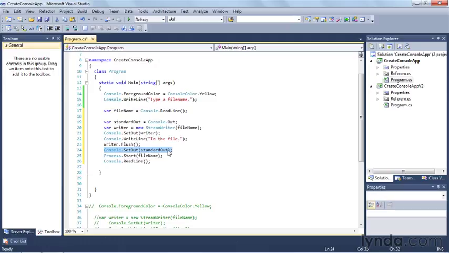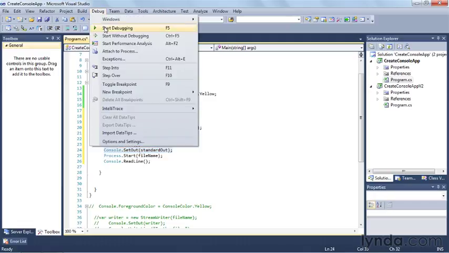So what I'm going to do on line 25 is I'm going to start a process. .NET has a class called process, which I can use to launch any application. Here I'm launching an app based on the file name that I send. So if I chose the file name mydemo.xls, it would open up Excel. Let me show you this application running. Debug, start debugging.